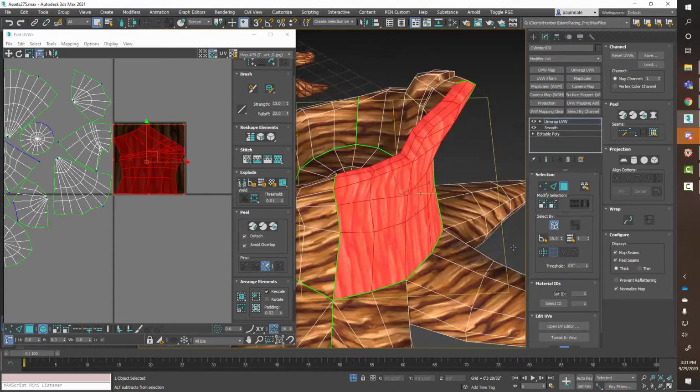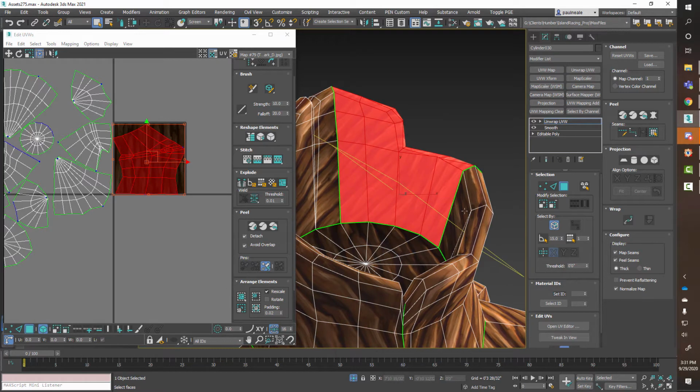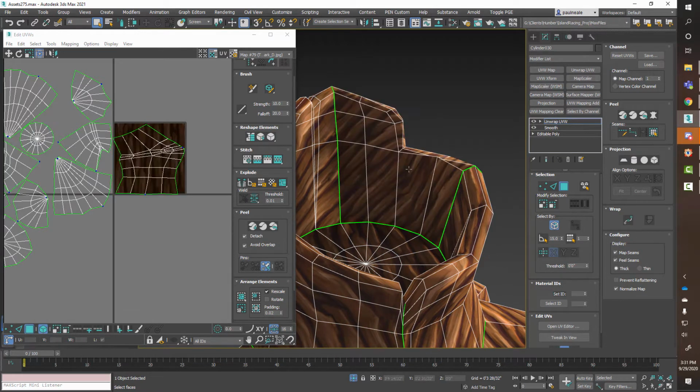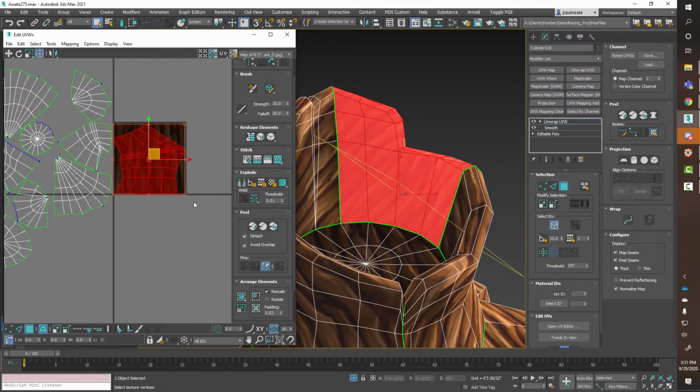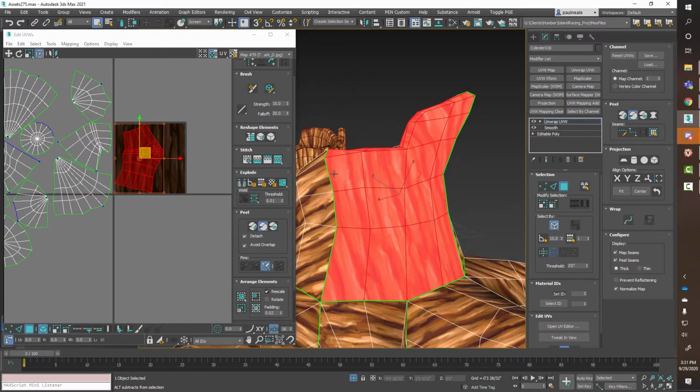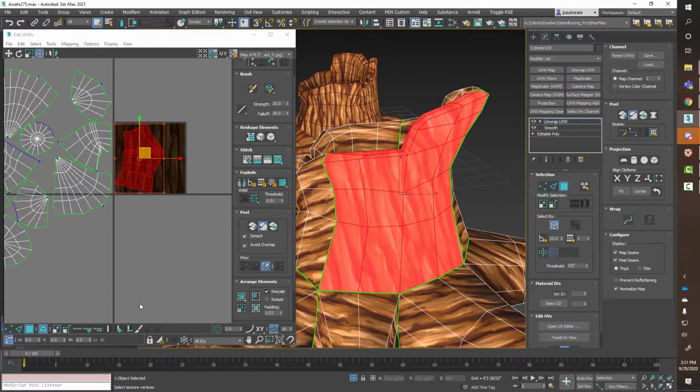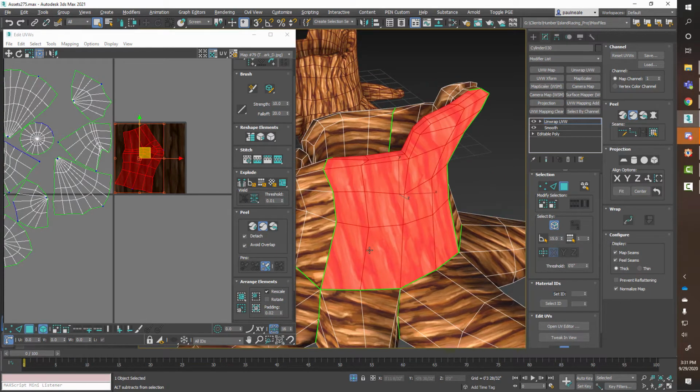And you'll see that for the most part, it's going on correctly, except this is not going on correctly here. You can see it's going sideways. We don't want to leave it like that. So we have to straighten this out. So we're going to turn on peel mode. Now we've already peeled it, but we're going to turn on peel mode, and it'll snap back. That's because it's tried to essentially keep it even in X and Y, the texture size. But I'm really not that concerned about that. I'm more concerned that it fills the texture space.